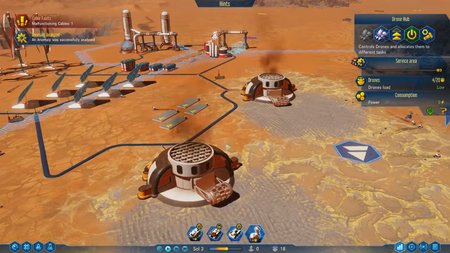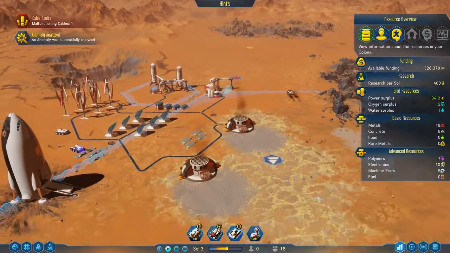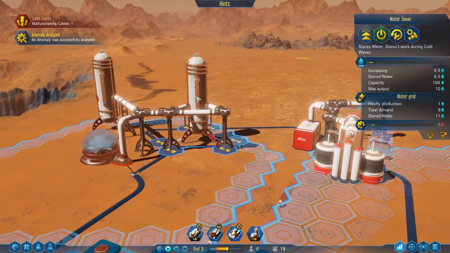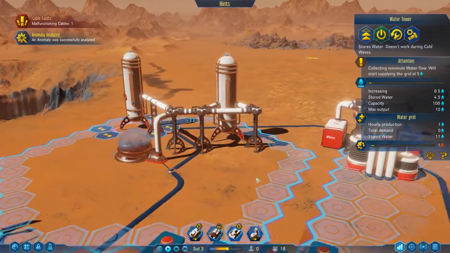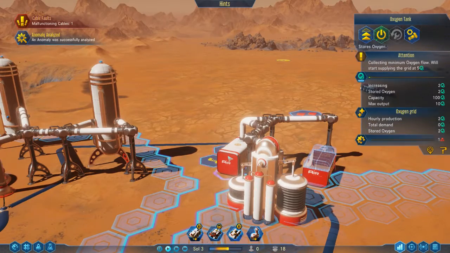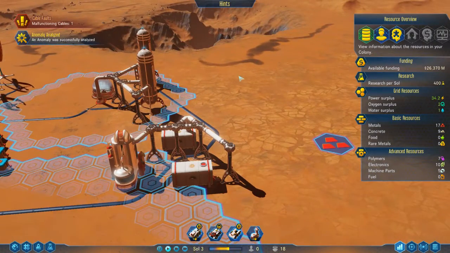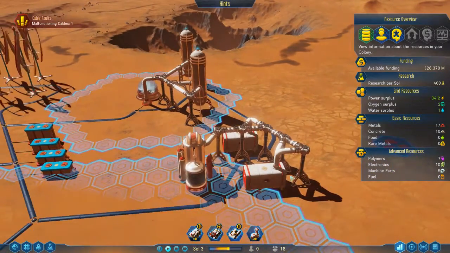These guys are doing pretty nicely, just churning up the concrete. Might have to build another concrete extractor over here in a minute. How are these doing? Busy storing water. Moxie production is 2. And we are storing oxygen. And yep, pipes connect automatically.